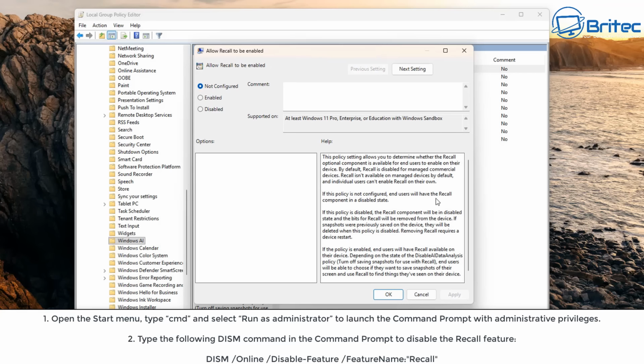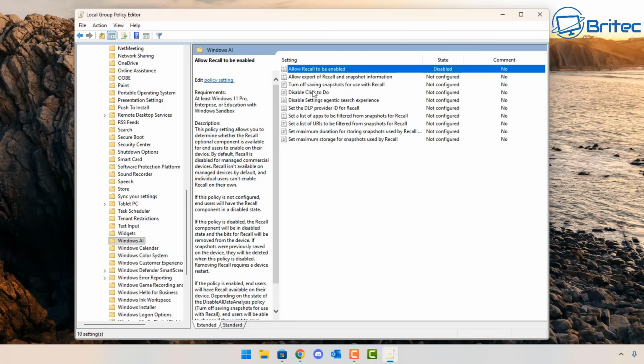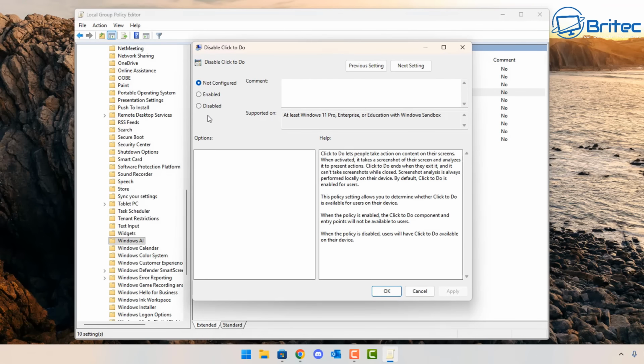Recall has been a real major problem, and it's probably one that you're going to want to turn off because it takes screenshots and captures of your activity on Windows and stores it locally, encrypted, on your PC. Don't believe what everyone tells you that it's sending it all back to Microsoft. That's not happening. But basically, you can turn it off on a Windows-based system. It's not even functional on a Windows-based system. It has to be a Copilot Plus PC. But the options are there for the future, and this could change in the future with future CPUs when they get released, if they ever work a way out to get this enabled.